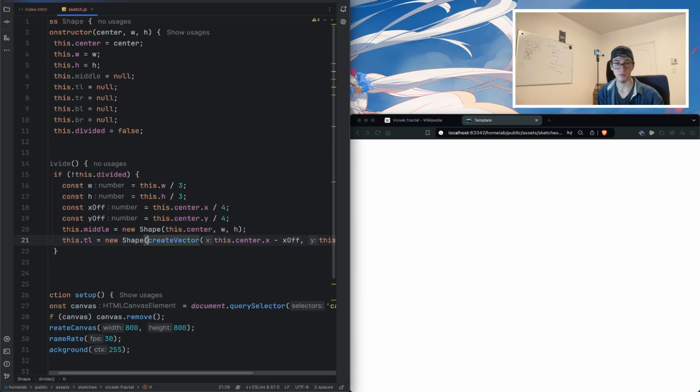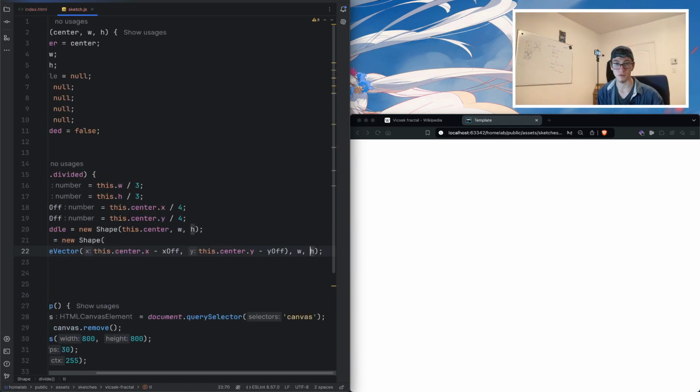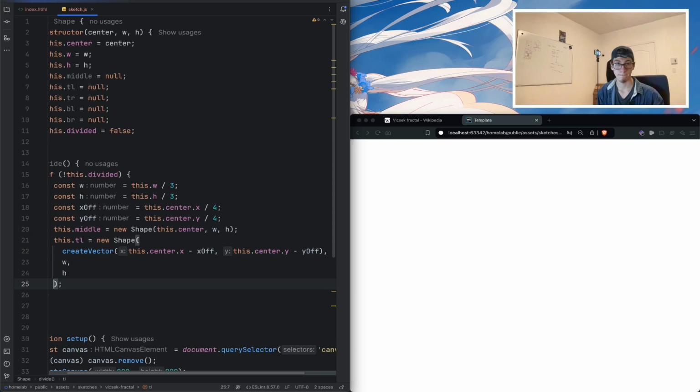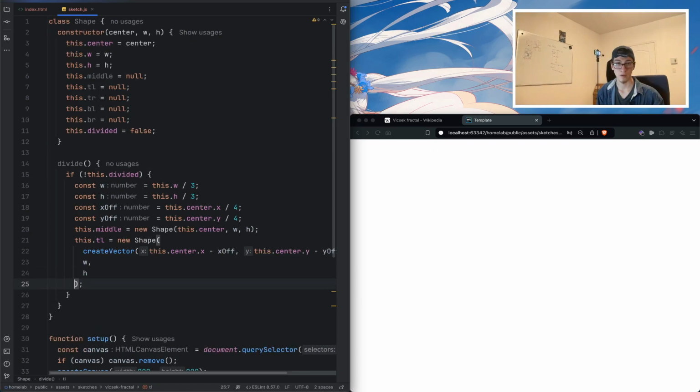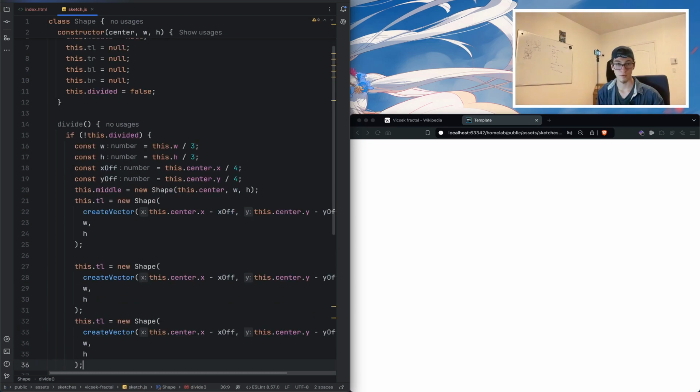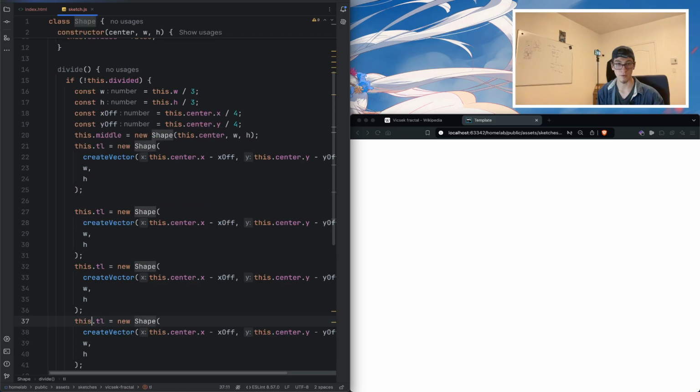I'm just going to put this on new lines just so it's a little bit easier to read. All right, and we're going to copy this 1, 2, 3. Okay, there we go. So this will be bottom left, bottom right, and top right.